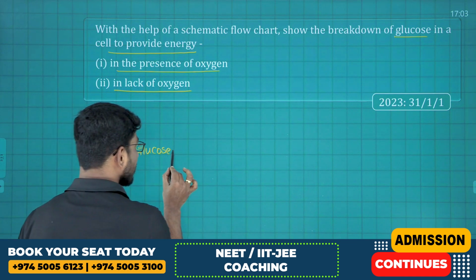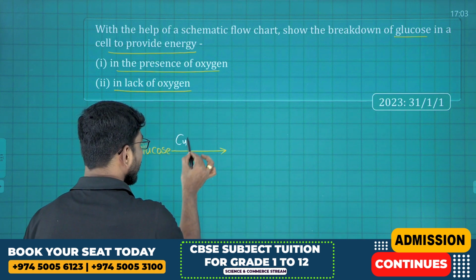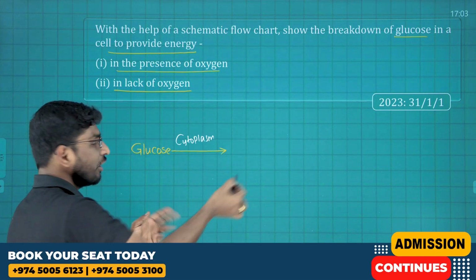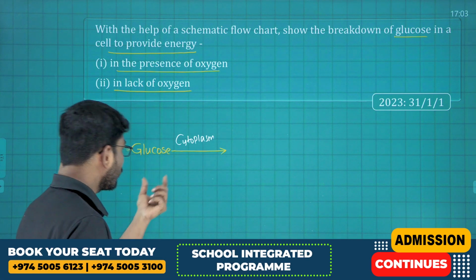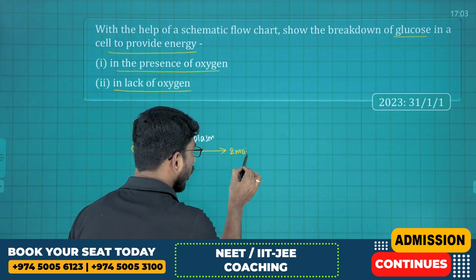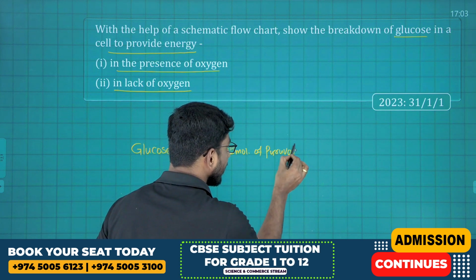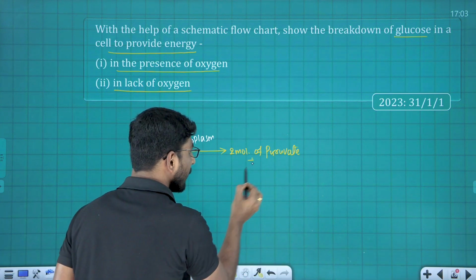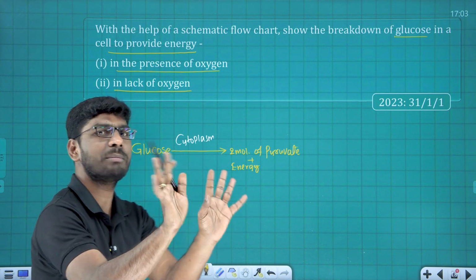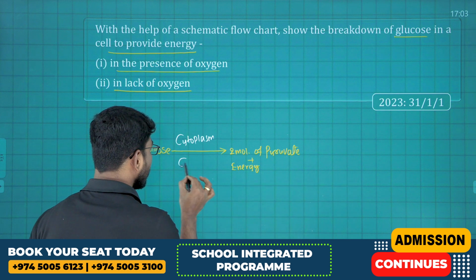This glucose is in the cytoplasm. Look here, I'm writing: this is cytoplasm. This glucose undergoes a breakdown process. In the cytoplasm, this glucose converts into two molecules of a 3 carbon compound. What is its name? Pyruvate. I can also call it pyruvic acid, plus a little amount of energy. Actually 2 ATP, but remember, little amount of energy according to 10th NCERT. This process is known as glycolysis.